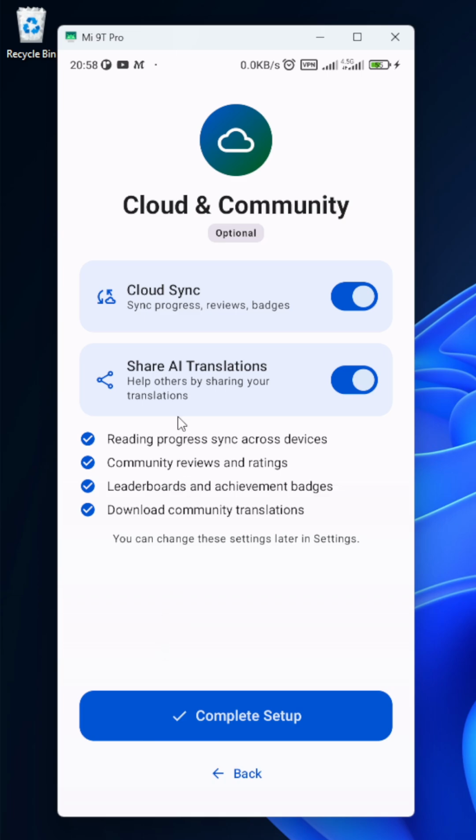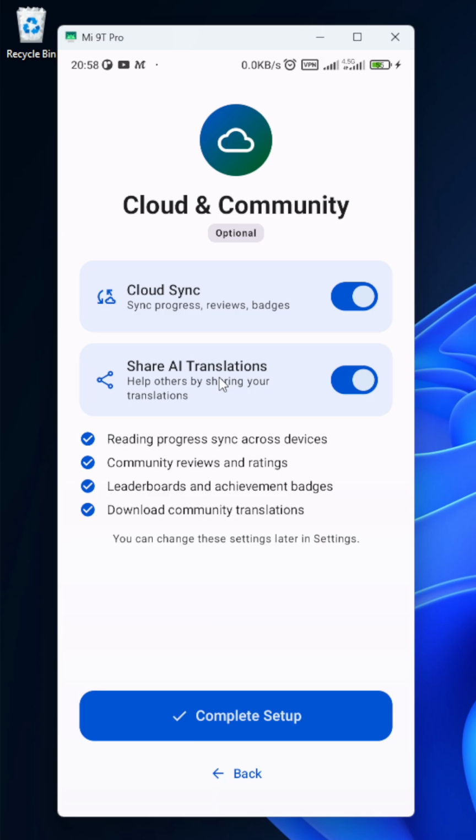For the third onboarding page, it's cloud and community. In this screen, you need to allow this one. If you don't want to sync your books with the cloud, you can just disable this one, or if you don't want to share your translation with others. This section is for sharing your translation when you translate a chapter with Gemini or AI translation.